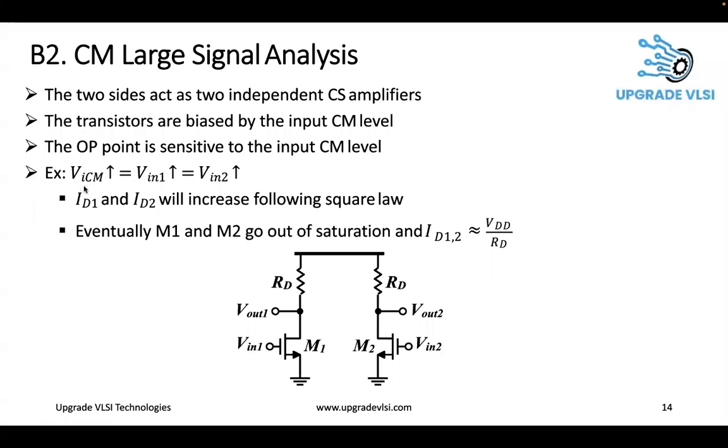And if the V common mode increases, we have seen both voltages will increase, V in 1 and V in 2, which will result in an increase in the currents ID1 and ID2 through these two MOSFETs. If it is a large signal, then you should use the ID equation which has the square of VGS. Once V in increases, then V out will reduce. It will crush the VDS of this MOSFET, and in the worst case, this can go to ground, and the current in that case is VDD by RD.